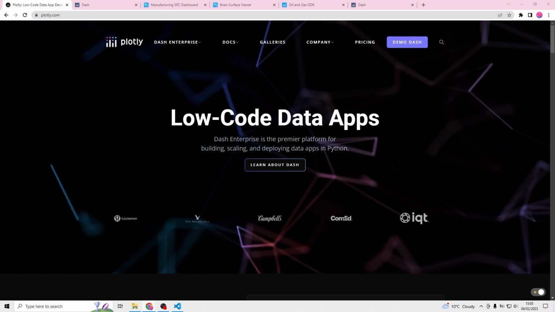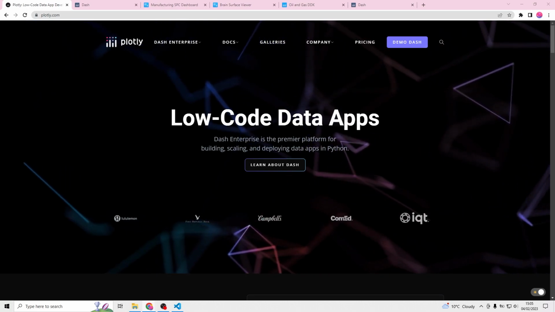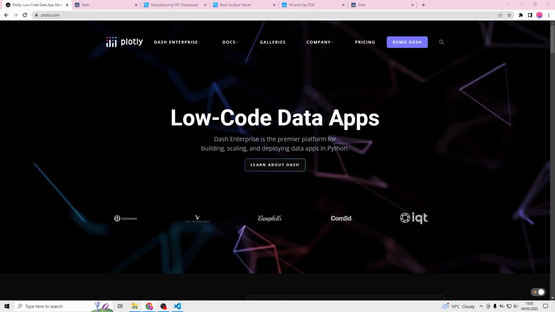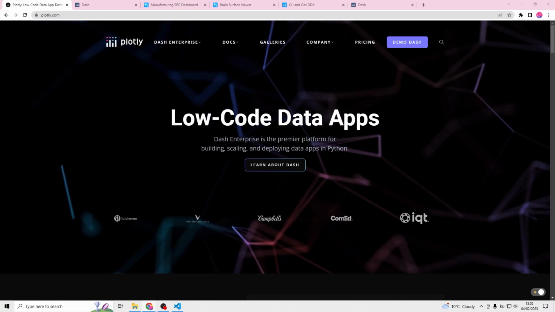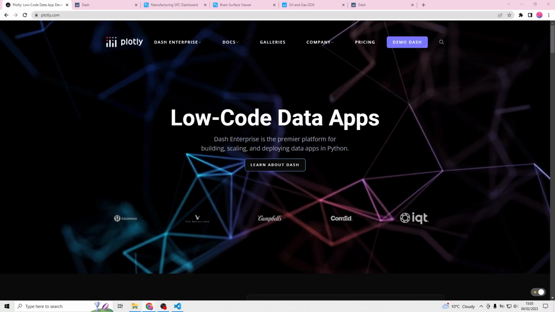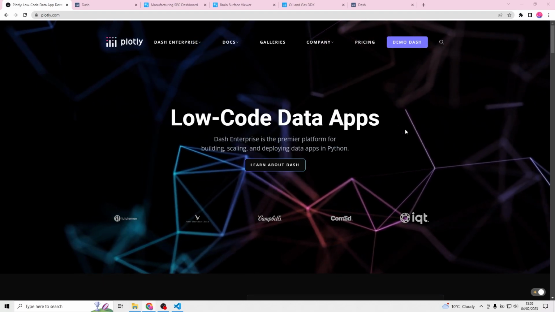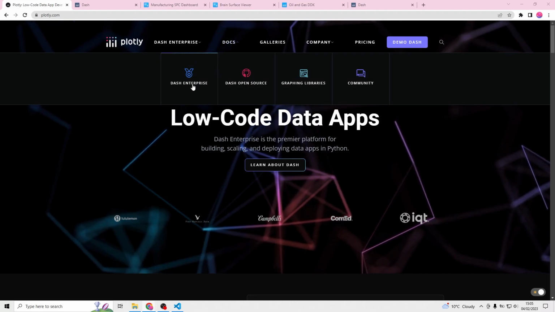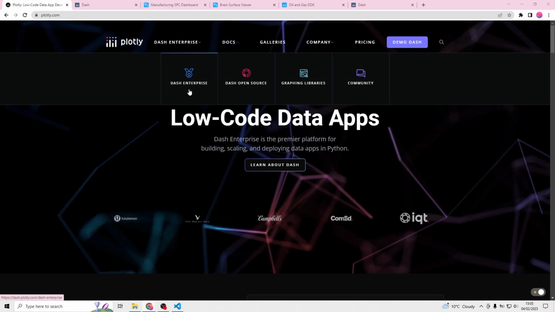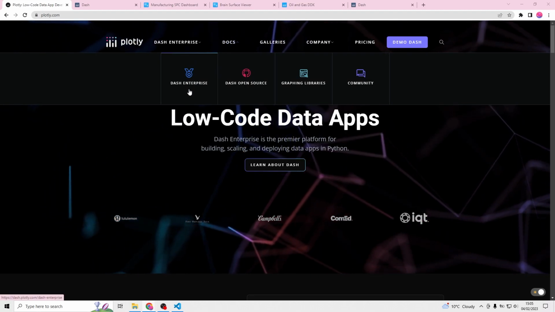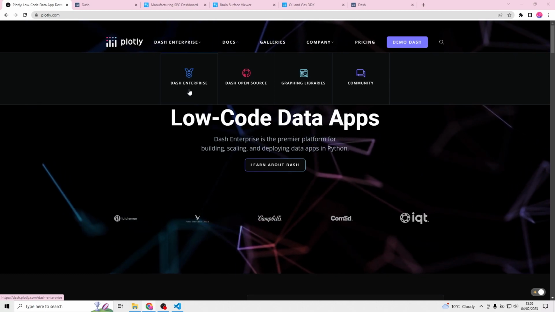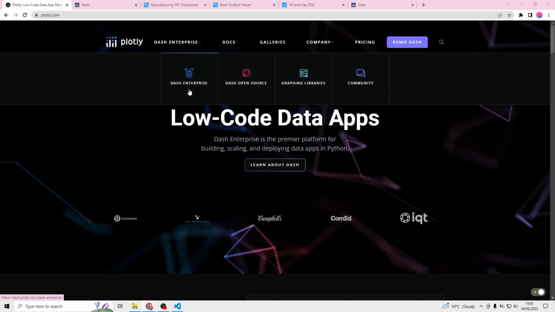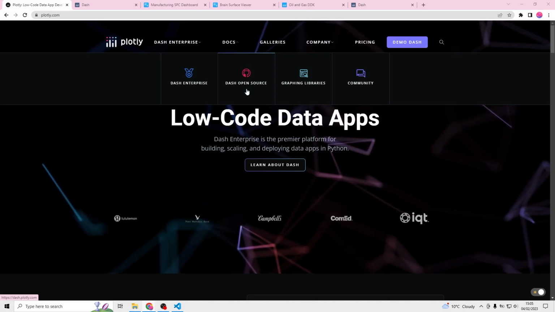I'll show you one that I've made in just a moment, from knowing nothing to doing it in a very short period of time. And I only know Python really. I know a little bit of HTML, but not a lot. So here's the main site. They do have an enterprise version, so that's a paid version with some sort of tools that allow you to make things quicker, easier, but that is a paid service. I don't know much about that. The only thing I'm familiar with is the open source software.